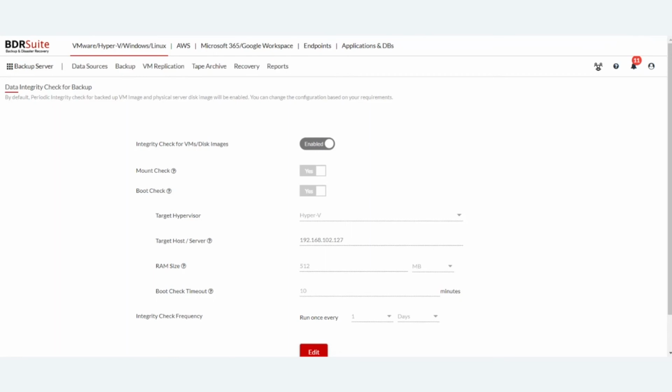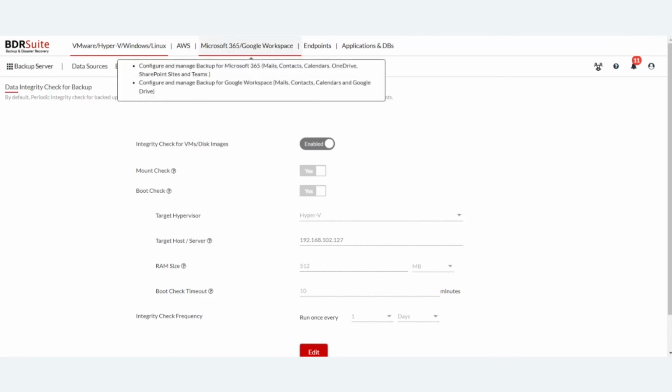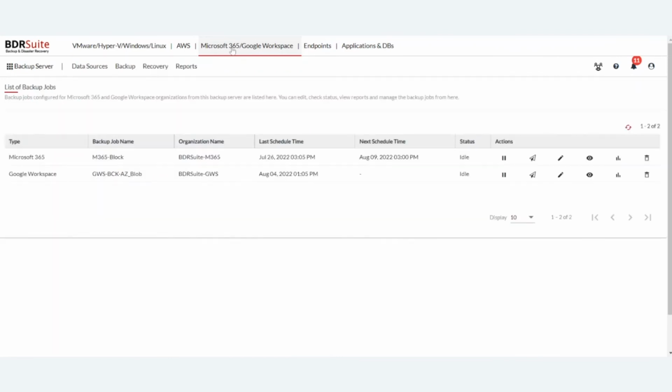Next, we'll go to Microsoft 365 and Google Workspace and see the enhancements that came in version 5.3 for Microsoft 365 and Google Workspace backups. Again, it is pretty similar. First, you need to click on data source and add your Microsoft 365 or Google Workspace.